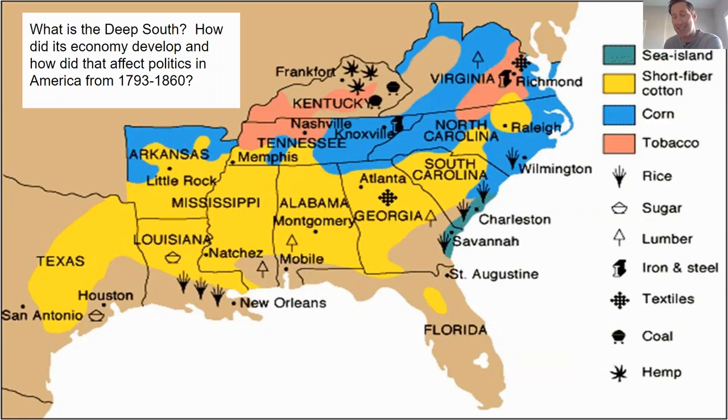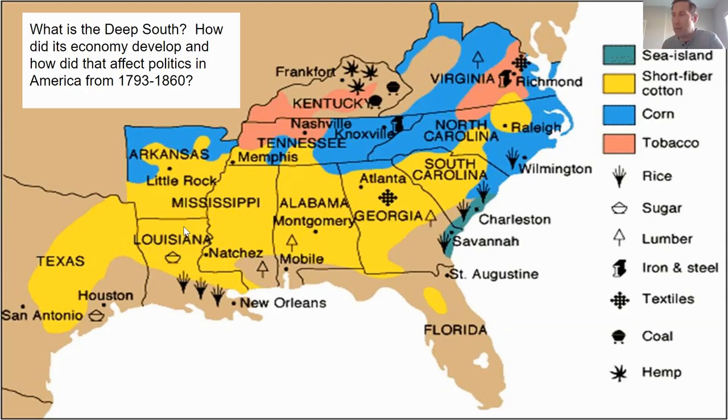And so for cotton to continue to be a major cash crop, there needs to be new land added. And so the South is pushing deeper and deeper into this territory in order to expand cotton, which becomes by far, by the 1830s and the 1840s, even into the 1850s, the most important product in the South.